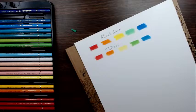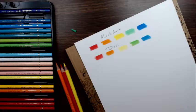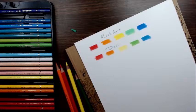Yeah, they felt it, but I wasn't sure because whole buns feel that way too to me. Okay, let's see. Let's get a red whole bun and an orange whole bun and a yellow. Let's just do canary yellow. A green. Did I not have any green sharpened? That's too dark. Let's do this malachite. Oh, okay. Let me look. Yeah, I forgot.